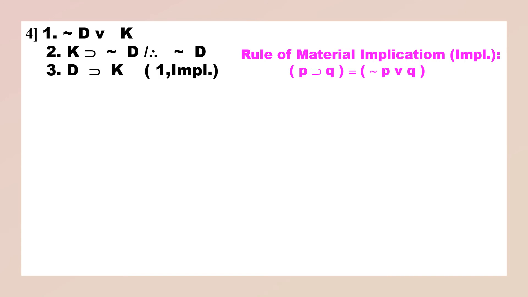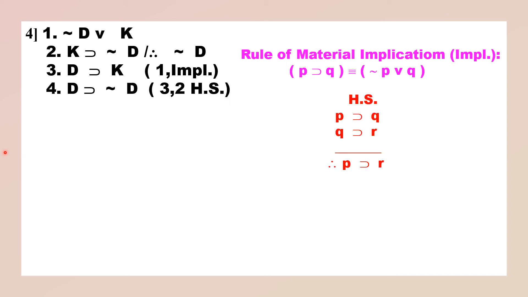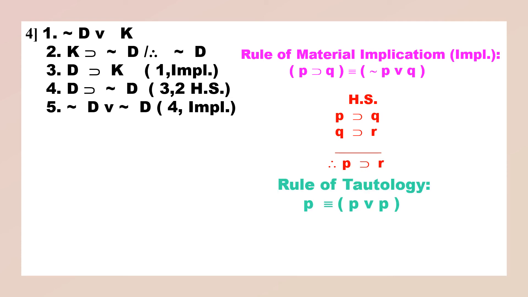Now we come to the fourth example. We want ¬D here, and K is common. You can apply the rule of Material Implication and transform the wedge into a horseshoe — you will get D ⊃ something. Now K and K is common, so apply the rule of H.S. (Hypothetical Syllogism) and you will get D ⊃ ¬D. Lines 3 and 2, H.S. Now again apply the rule of Material Implication and change the horseshoe into a wedge — the sign of the left component changes, giving you ¬D ∨ ¬D. Now we want ¬D, so apply Tautology — it has been used twice but you can write it once. Line 5, Tautology. Thus we have arrived at the conclusion.